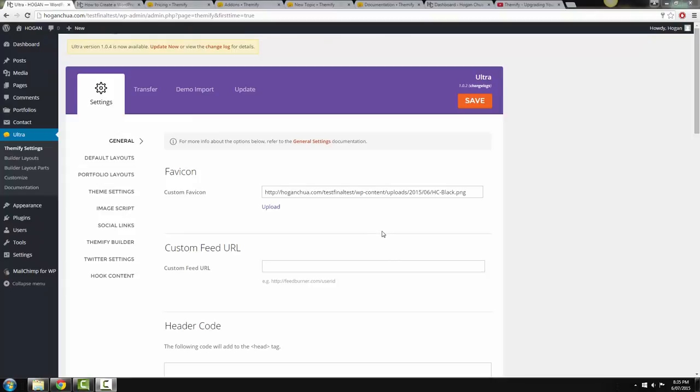So I'm going to quickly show you how you can update your theme. There are 3 methods. I'm going to go through 2 of them. The third one is updating through your FTP. You'll only need to use an FTP if you've actually added new files yourself, and if you've done any customizations to the theme files, which are in Appearance and Editor.